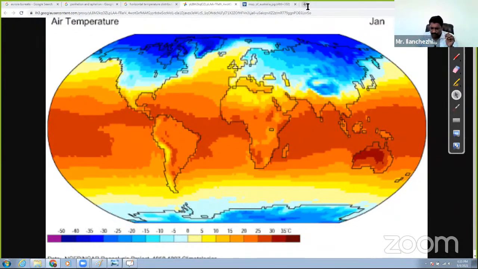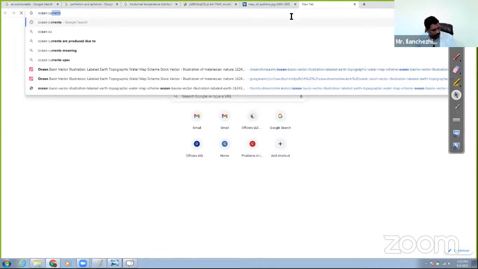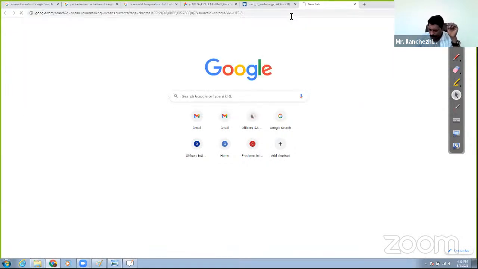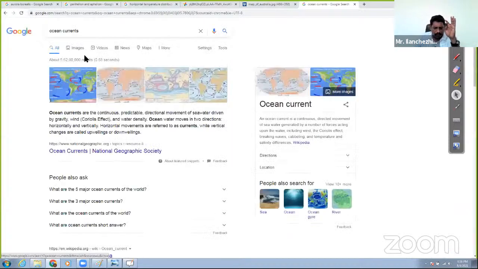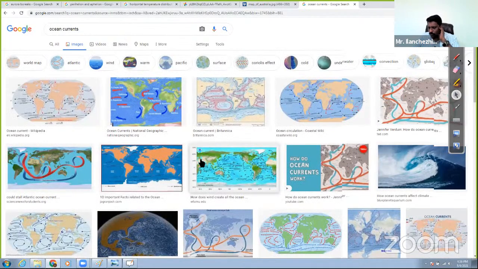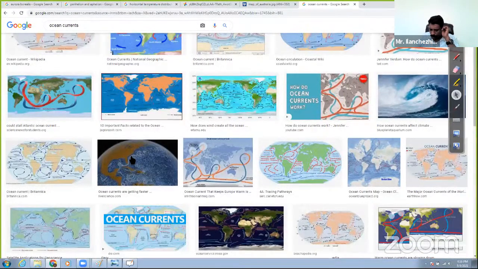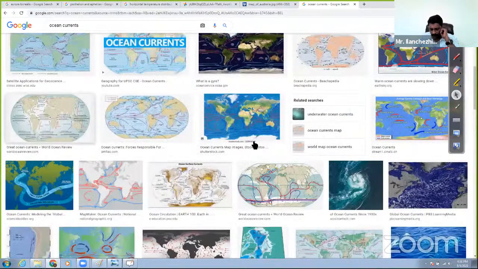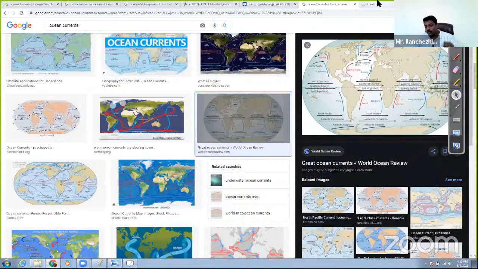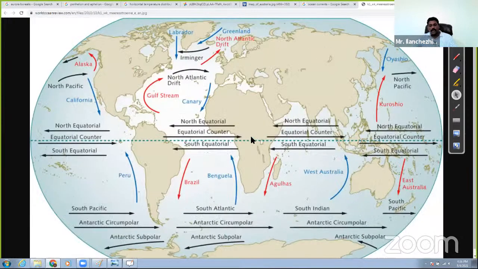See, you have a concept called ocean currents, my friend. Ocean currents play a very important role. Only two types of ocean currents you have. Either you call them a warm current, or you call them a cold current, my friend. What is given in red color is warm currents, and what is given in blue color is cold current, my friend.